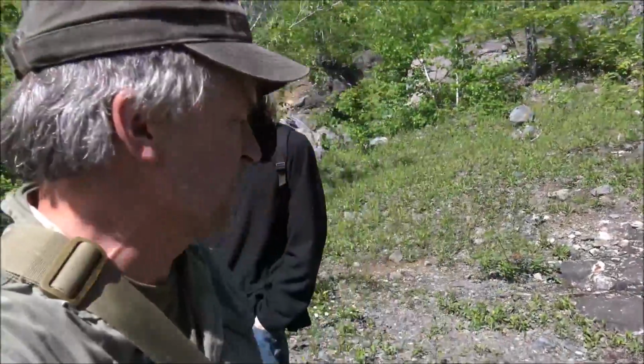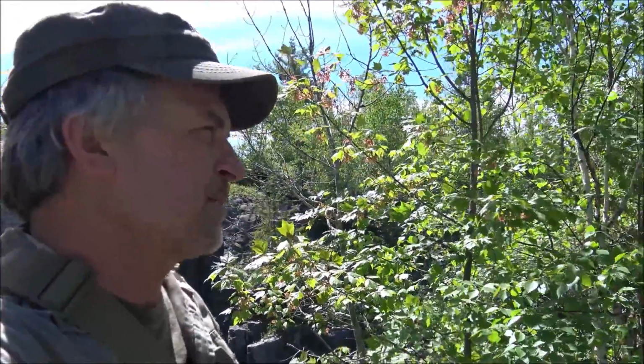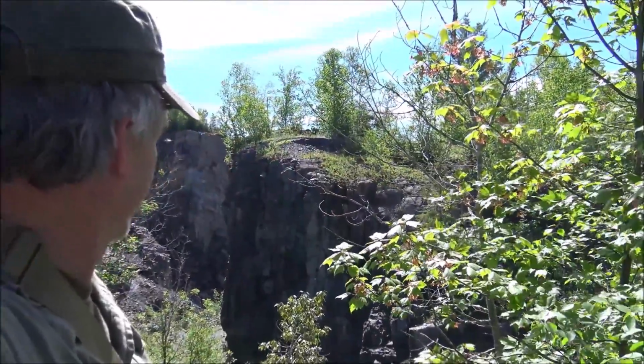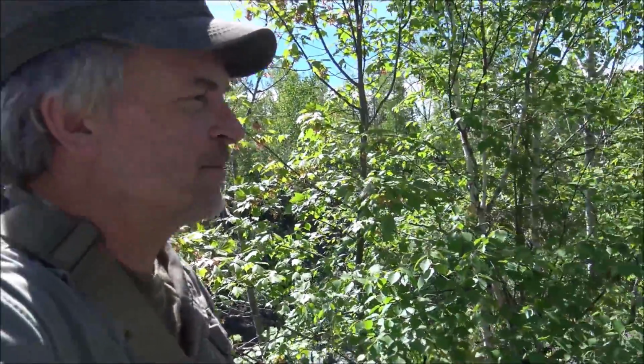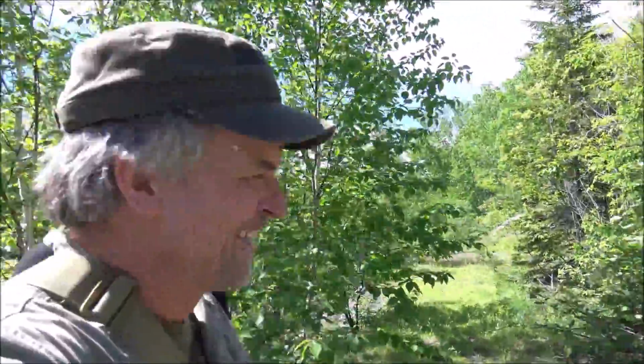All right, so what we're going to do is get down in there and explore some of these shafts and tunnels and high cliffs. I think we should probably wear real hats though. We should. That looks pretty dangerous, doesn't it? Yeah. Wow, that's awesome, man. I'd like to say I appreciate you taking me here, but I'll do that when we get out alive. Okay, it's gonna be awesome, man.